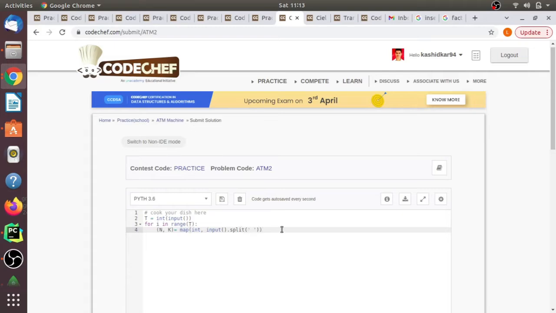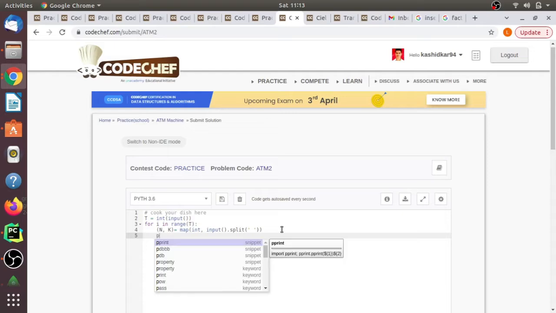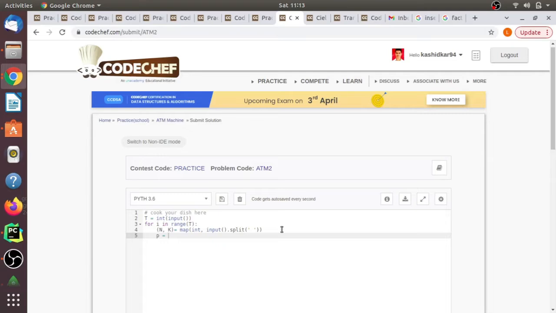Next, we need the amount for the people. So amount equals list, then map int to convert every input that is split into int.